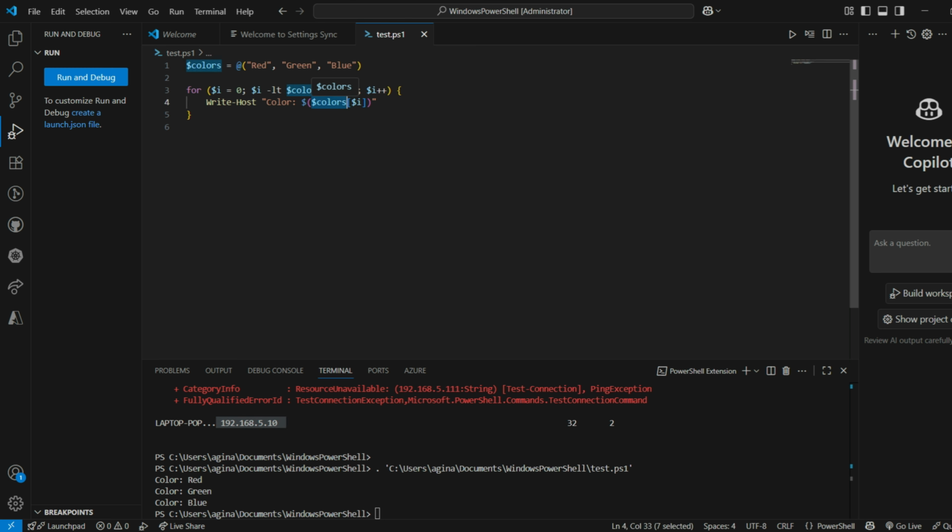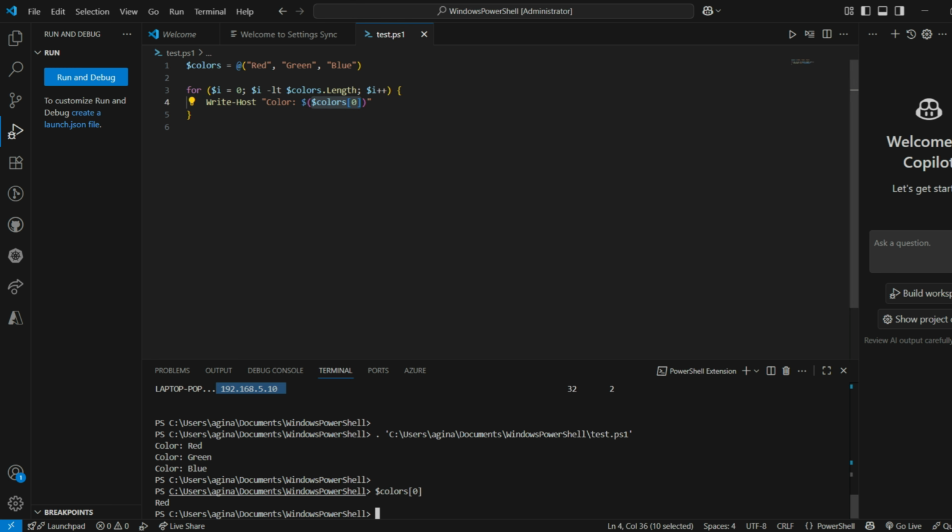If I execute only this block now, it will throw an error, but if I change the value to 0, then executing using F8, it will give me the result red. So the purpose of the foreach loop is simple: to access a defined list or array of data.